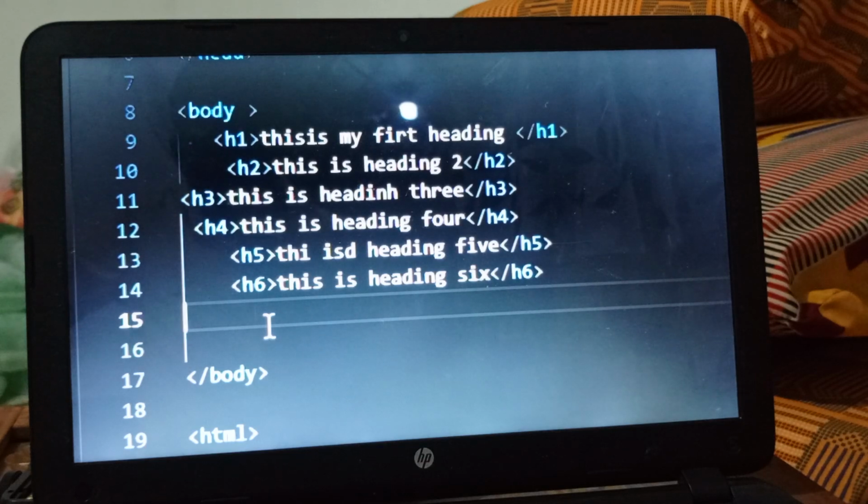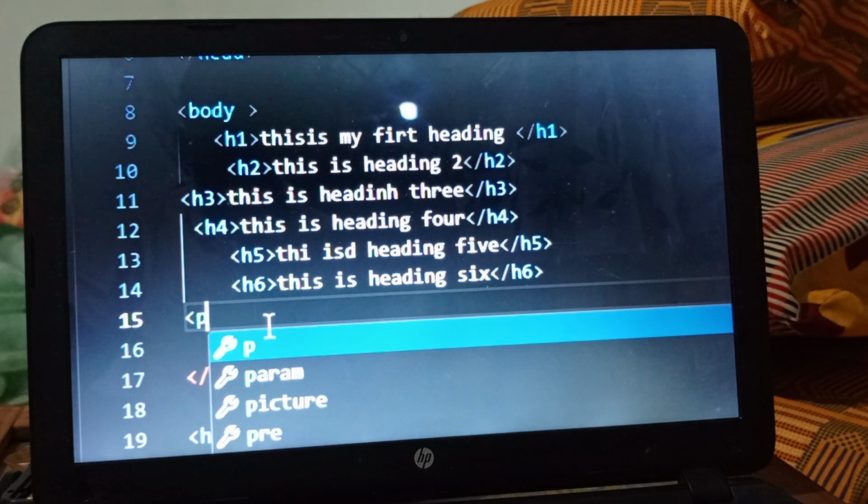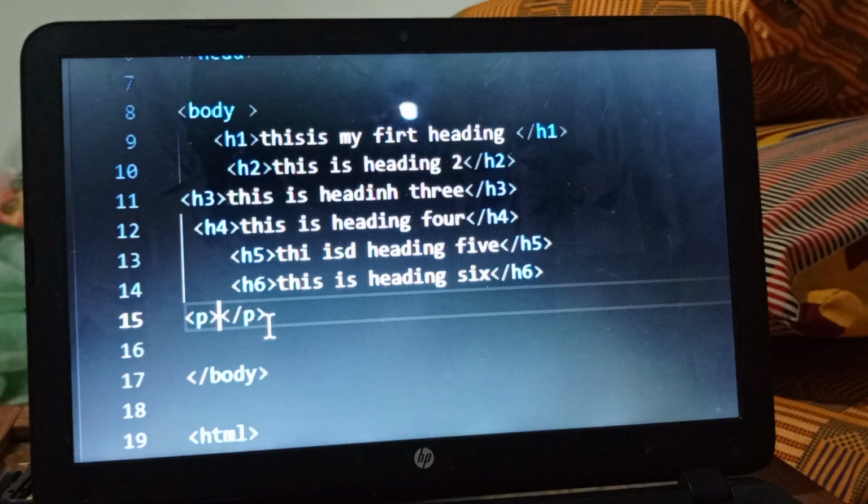What is it? Bracket open, or less than, then you insert letter P. You notice that when using Visual Studio Code, as soon as you press the first P, the second P just comes. Unlike this, if you're using Notepad or Notepad++, you have to code everything manually and spell everything manually from your head. But for this one, when you press P, it will give you options, then it will insert it by itself.